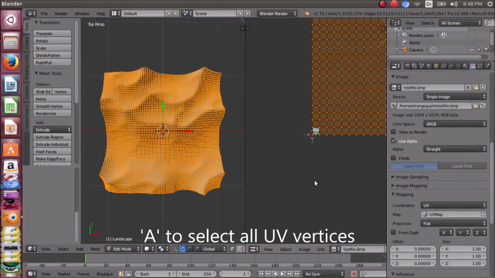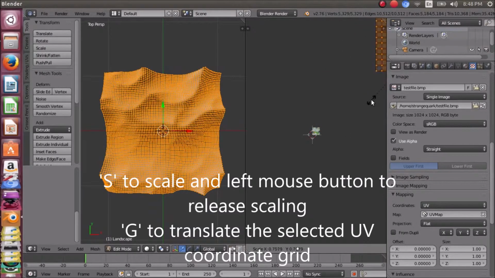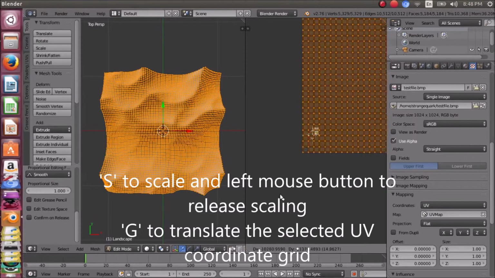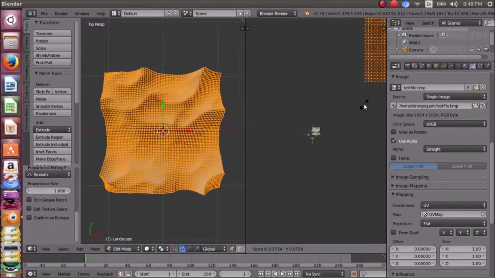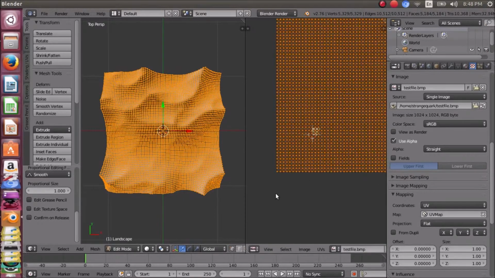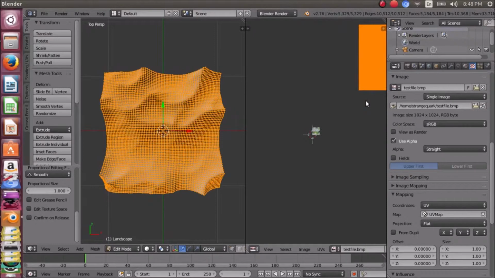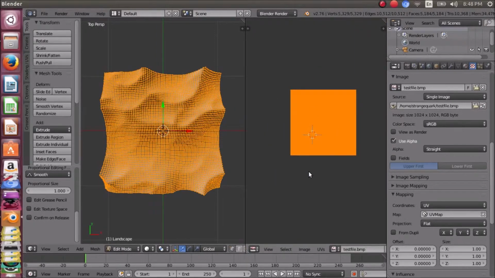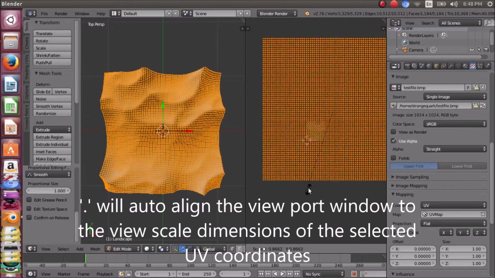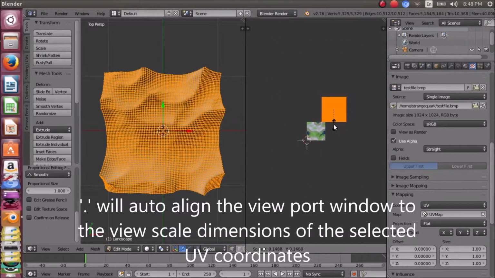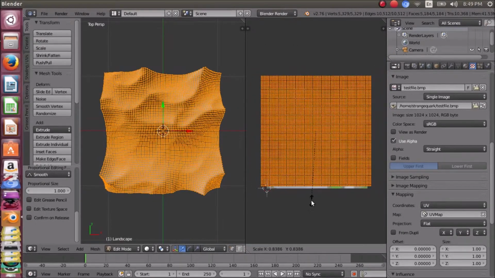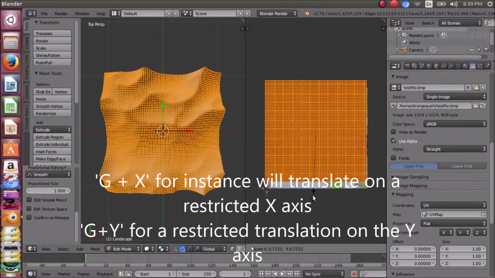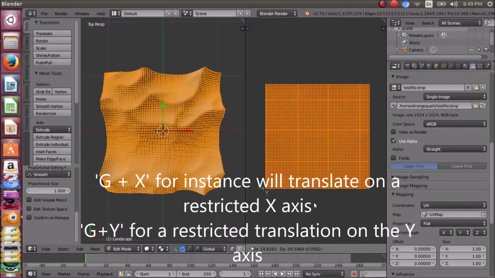Now, to do this procedurally, I hit the A button to select all the vertices in the UV editor. Then I press S to scale, then G to drag the object, S to scale it again, G again to drag, and S to rescale. I just kind of repeat the procedure until I get the UV map itself right down to about the size of the image itself. We want to get it overlaid generally pretty precisely over the image.